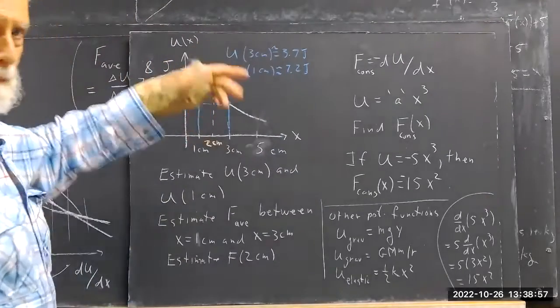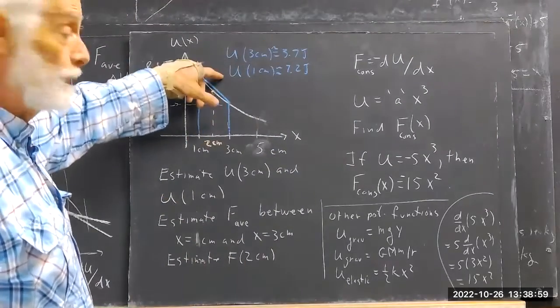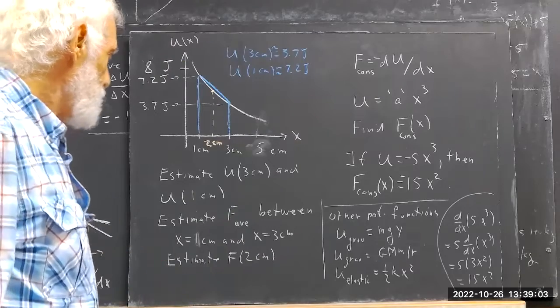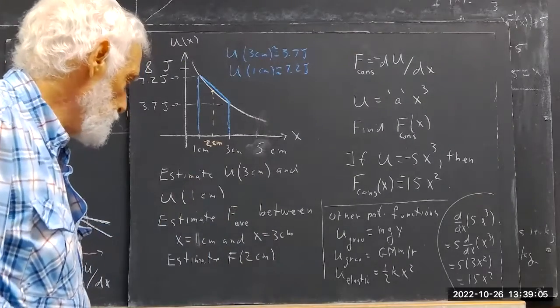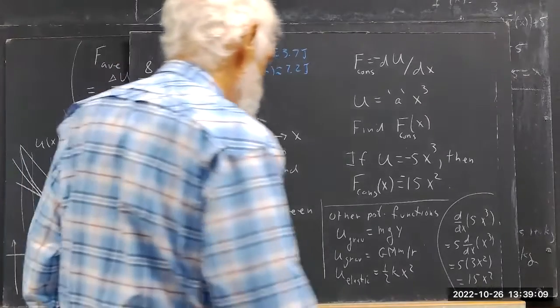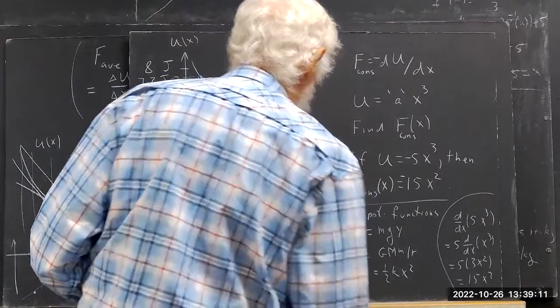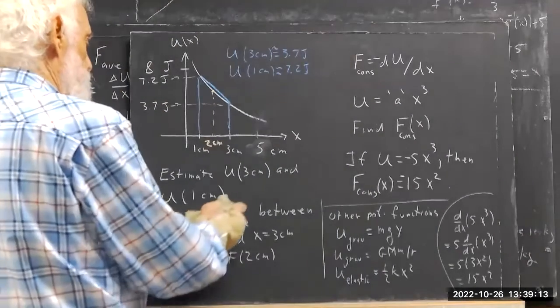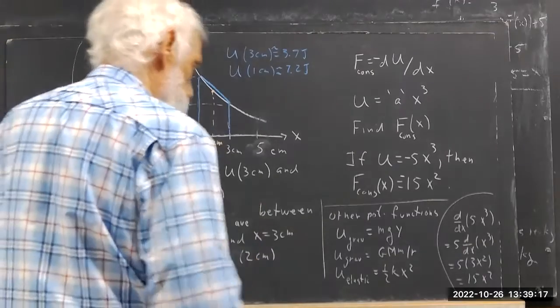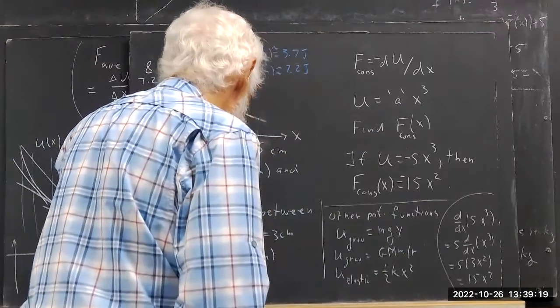at this stage, I originally lost my mind and called this F. Because I was thinking ahead to what we're going to do with the force and just made a bonehead mistake. And I still have an F persistent. That's an F. This is written as an F. It should be the U.